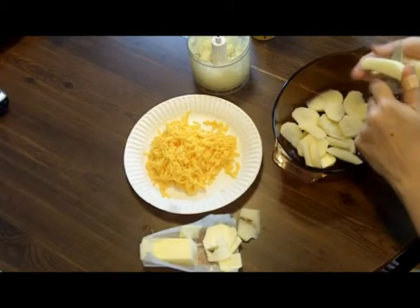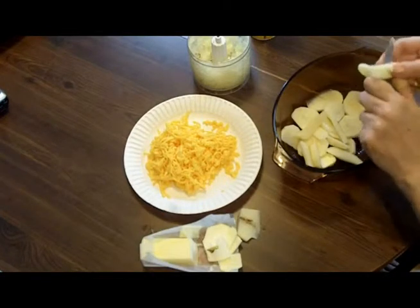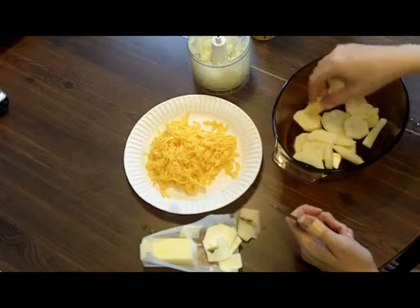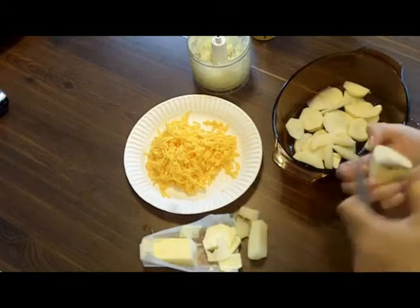You want them all to be roughly around the same thickness too. If you have one of those slicer things that you can roll back and forth on, you might want to use that. I'm pretty good with my knife here, so I just use my knife. Because if you don't have them the same thickness, then some will be burnt and some will still be on the raw side, so you don't want that.